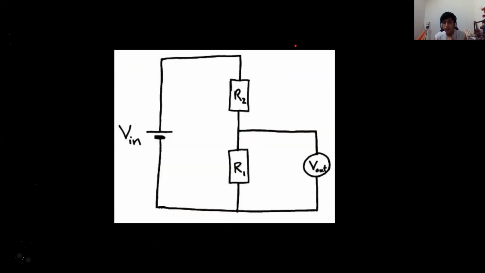Everyone understood? Okay, so now I'm going to move on, because let's actually go ahead and try this. How much voltage is measured at each end depends on the ratio between the total resistance and each resistor. So how much the value of each resistor is compared to the total resistance determines how much voltage is found across that resistor.